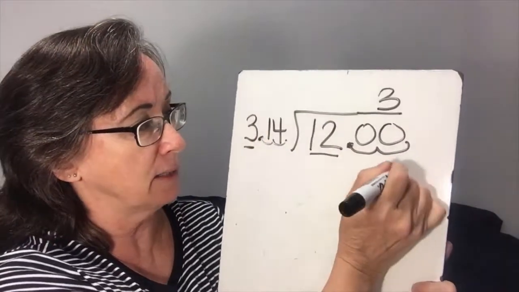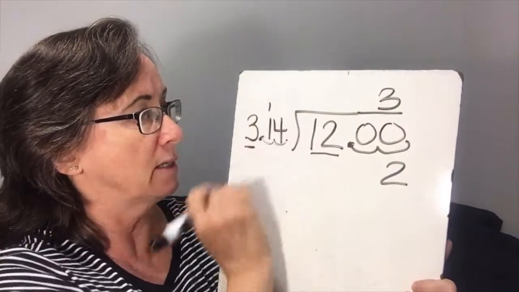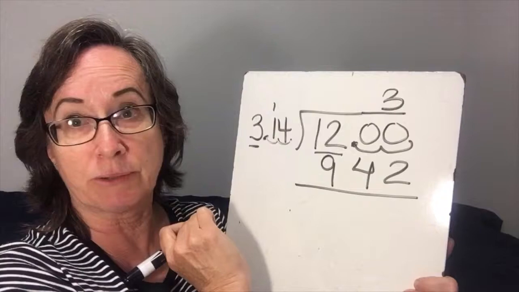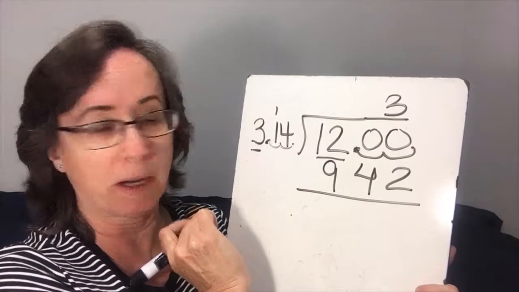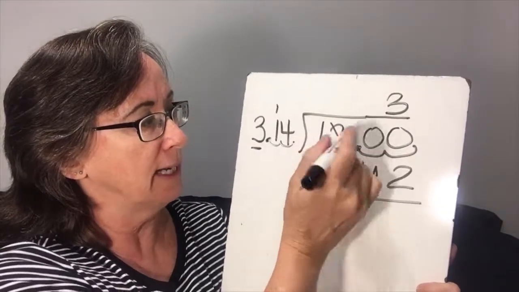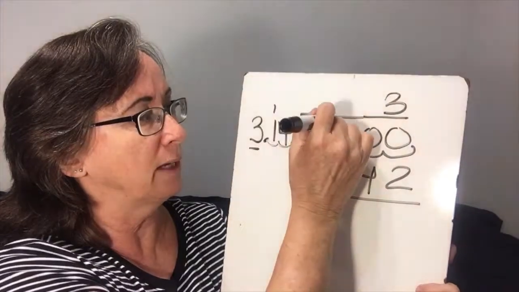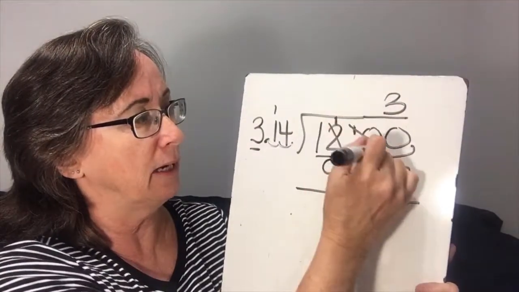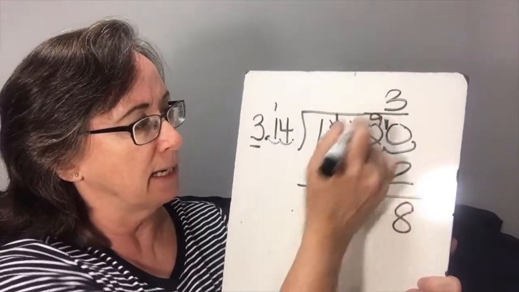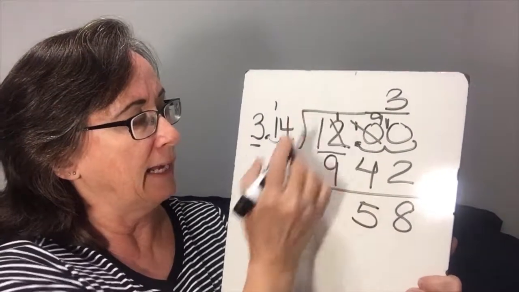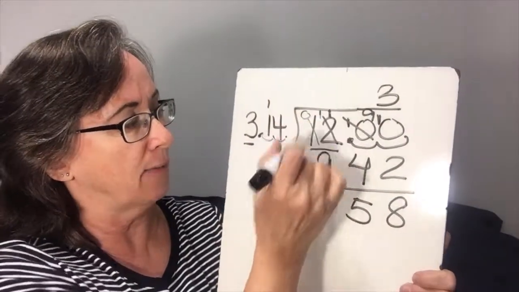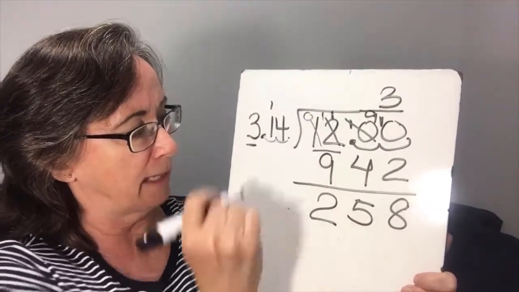3 times 4 is 12. 3 times 1 is 3 plus 1 is 4. 3 times 3 is 9. And now we're going to subtract, and we're going to get to practice our borrowing too. So we're going to come over here. We can't do that. We're going to come all the way over here, take away the 2, make it a 1. Bring the 10 over here, cancel, make it a 9. Bring over the 1. 10 take away 2 is 8. 9 take away 4 is 5. And now we've got 1 take away 9. We're going to have to come over here and borrow again. 11 take away 9 is 2. And there's nothing left over there.